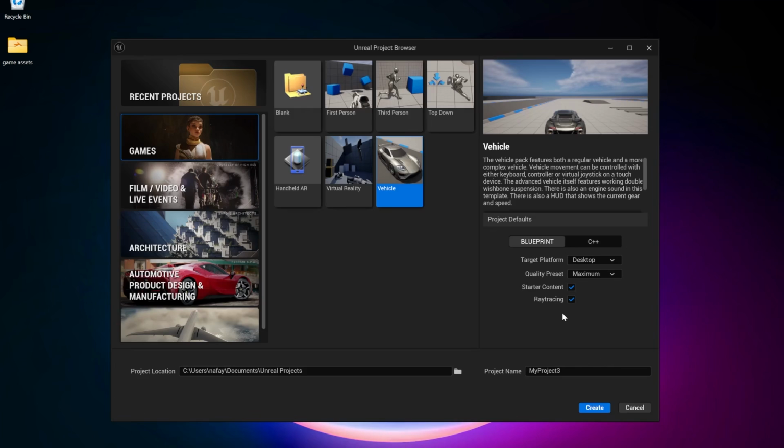project look a lot better. It's going to make your game lighting look a lot better, the shadows look a lot better. So just be sure to turn it on if you can. If you can't, that's perfectly fine as well.